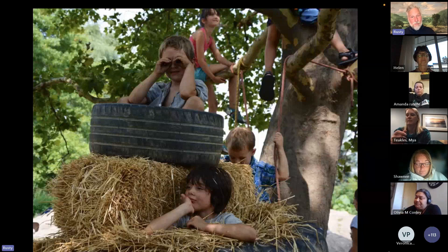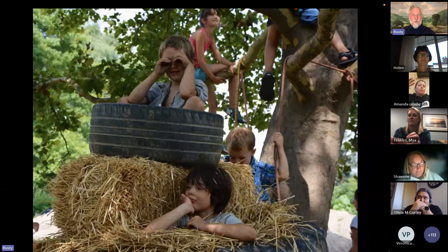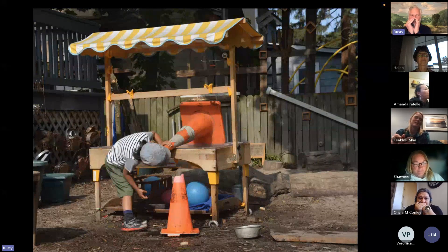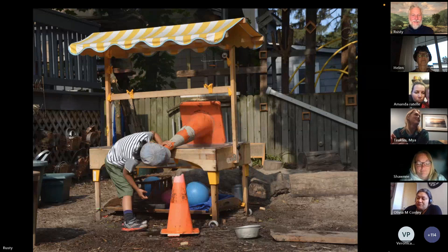Just like building blocks in your classroom, with loose parts outside it's fun to build, then play with what you built, then destroy what you built. With big stuff like tires and straw bales, you're sneaking in upper body development — big work, big muscles, and maybe collaboration, because it takes a couple kids to drag around a straw bale or roll a tire to the top. Is that the greatest throne ever? Loose parts — exploring the world with loose parts. Traffic cones. Classic.